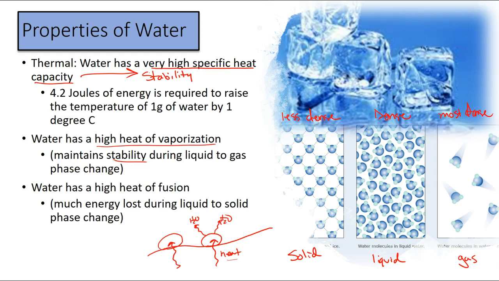It could be 100 degrees outside for a month straight, and the pond water will not reach 100 degrees, which is vital to the aquatic life that's living in it, because their enzymes would denature. They would have a lot of problems surviving in an environment that's 100 degrees. But the fact that water remains relatively stable during this liquid phase, it takes a lot of energy to raise the temperature of water 1 degree. This is the specific amount of energy. I don't know that you necessarily need to know that. Just know that water can absorb a large amount of energy before it really changes either states or temperatures.